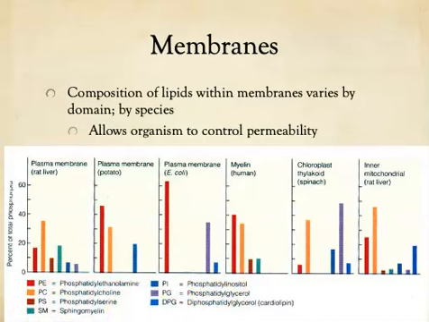And there's even a couple of other types of phospholipid we haven't mentioned yet: phosphatidylinositol, phosphatidylglycerol, and another one called diphosphatidylglycerol. All of these names are not super important for us to know. What's important for us to know is this. Look at the difference in the bars as we travel across from organism to organism.